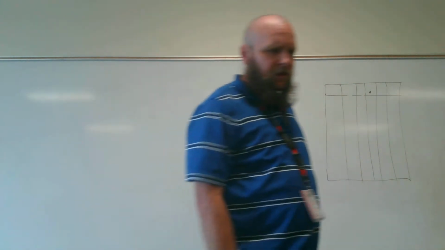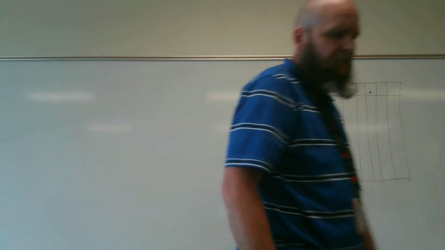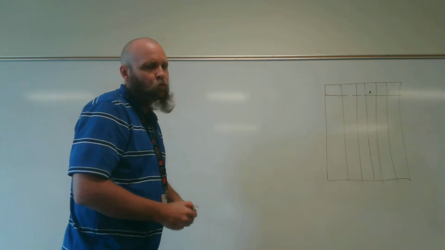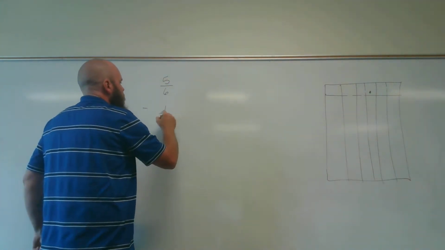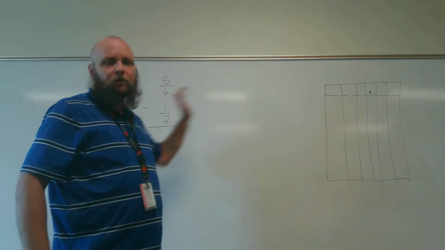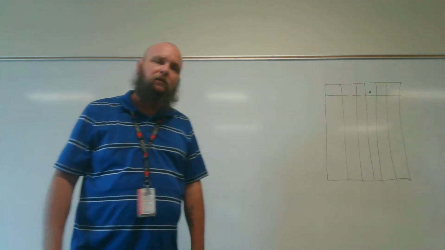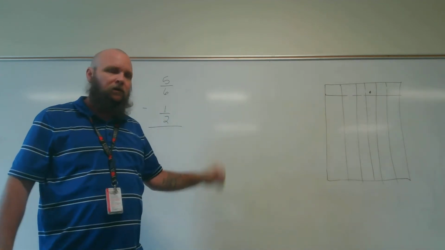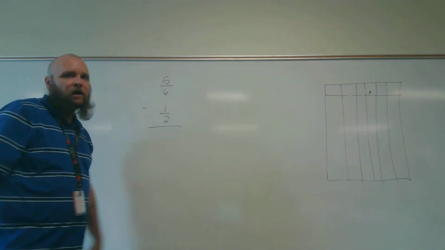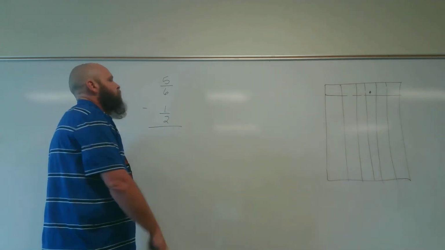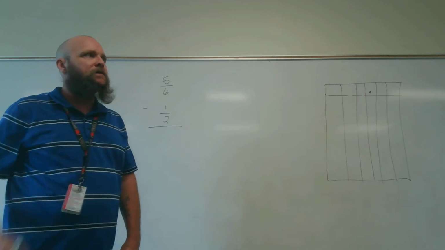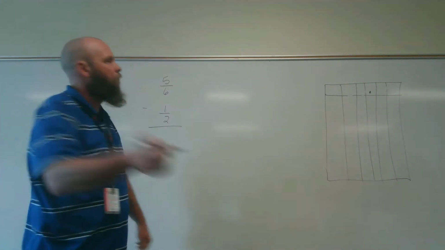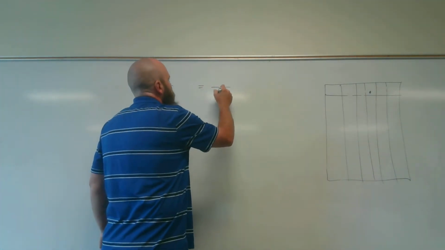All right, so we've done that problem. Let's do 5/6 minus 1/2. And again, on your paper, it's written horizontally. I want it written vertically. We don't have a common denominator for 2 or 6, since we've done 4,286 problems that have a denominator of 2 or 6, and we had to find the common denominator. We know that the common denominator is 6.